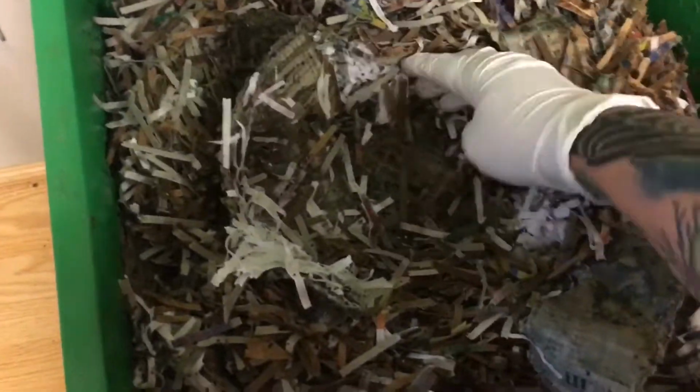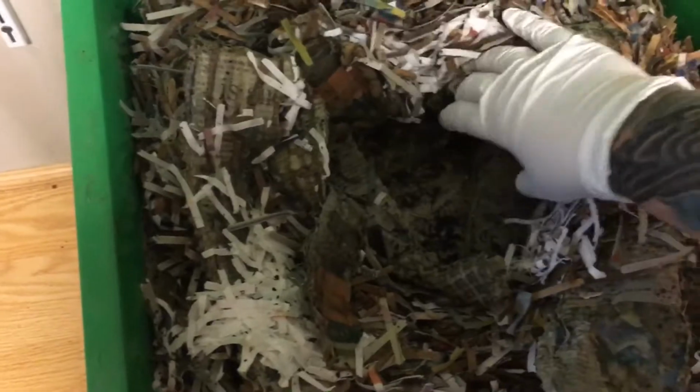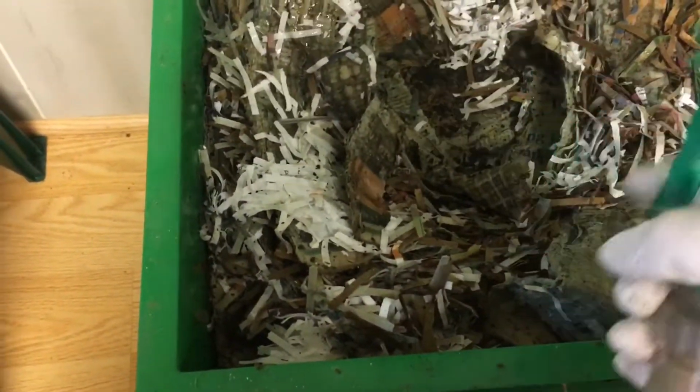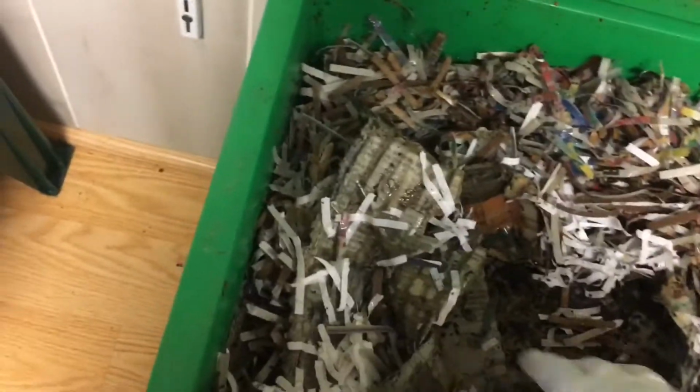Euros' favorite thing I've noticed that they love to eat is cardboard. If you get your toilet paper rolls and paper towel rolls and open them up, you can rip them up using your hand. You don't need a shredder. When I started worm composting, I didn't have a shredder. They were too expensive. But now I have one. But you can rip the paper up in little pieces and they love it. They do not care whether you have a shredder or not.